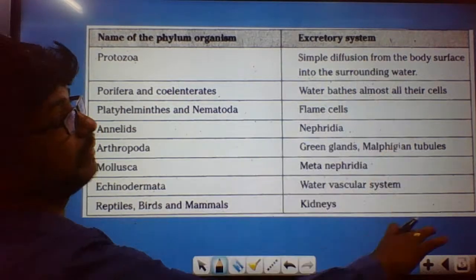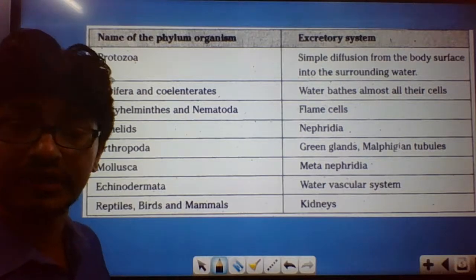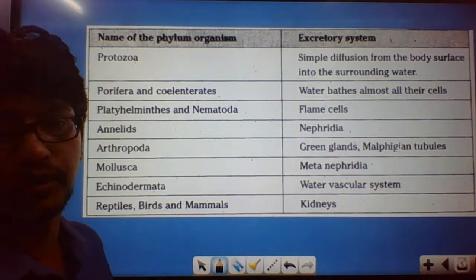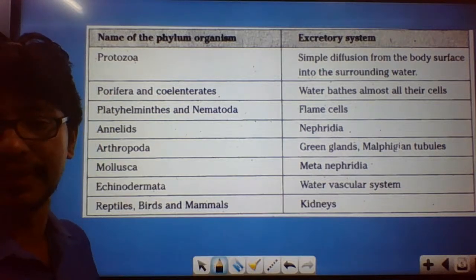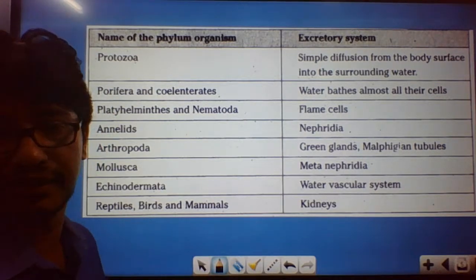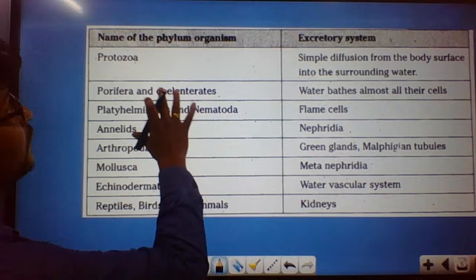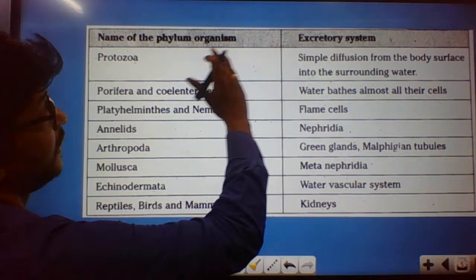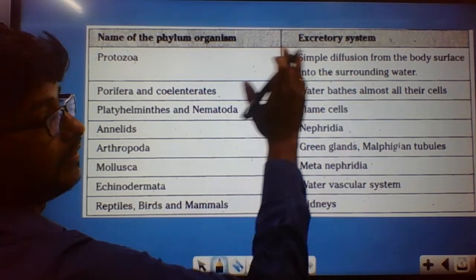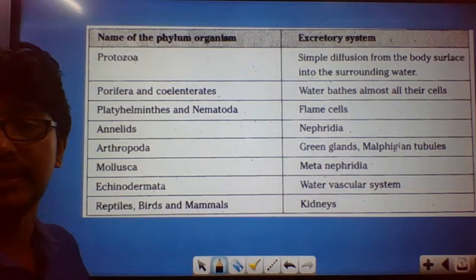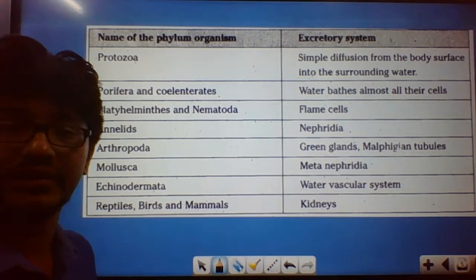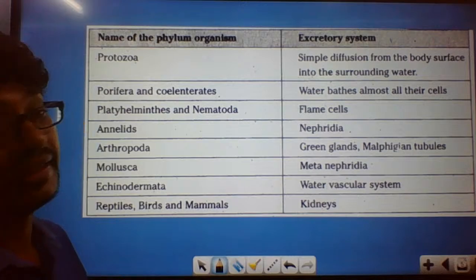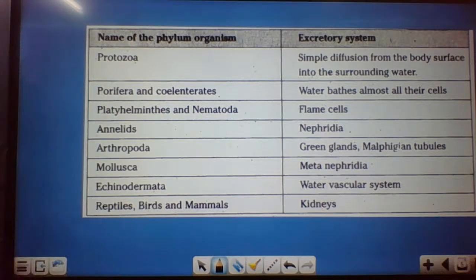The second type of question, where will it come from? Again I'm telling you, in this chapter we are not discussing everything, I am not going to teach everything. I just picked up the areas where important questions come and I'm going to clarify those areas. Clear with this? Okay, so here are the organisms and the types of organs. For example, for humans, for vertebrates, we say kidneys, right? Similarly, what types of excretory systems do other organisms have, we are going to discuss in this slide.